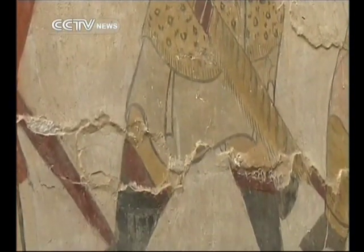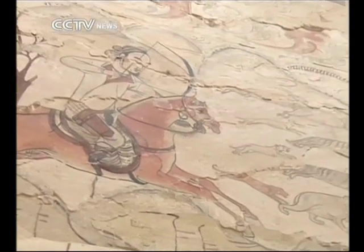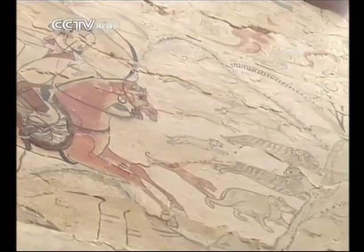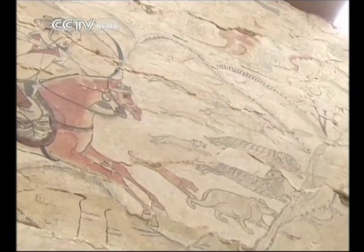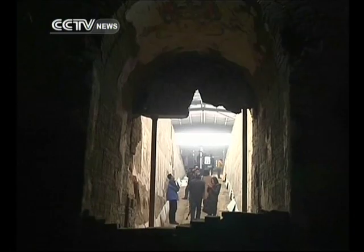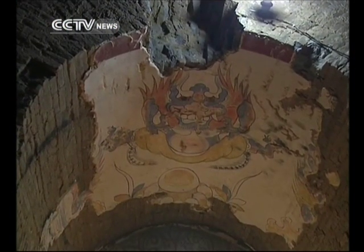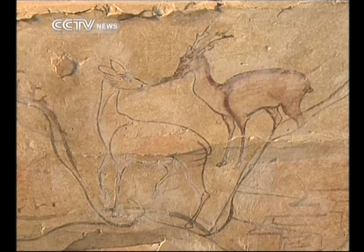It's the first time that we discovered painted frescoes arranged in this style in tombs of the late Northern Dynasties. As you can see, some gods and spirits are painted in the upper frescoes and hunting activities in the next level. Then the soldiers return from the hunt in the bottom. Experts say the size and content of these frescoes are far more impressive than those in other tombs of Northern Dynasties, especially the vivid portrayal of hunting activities.